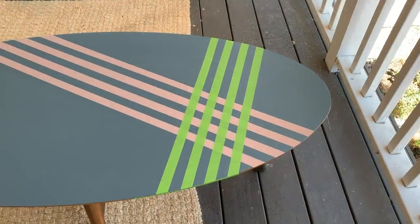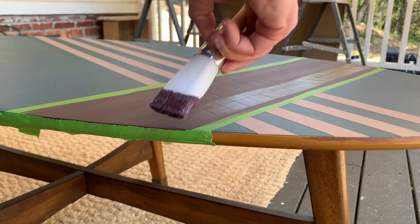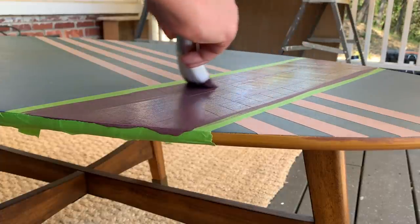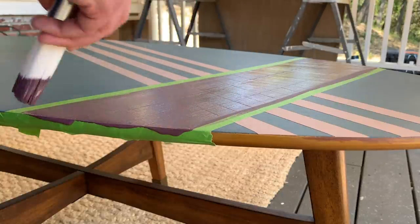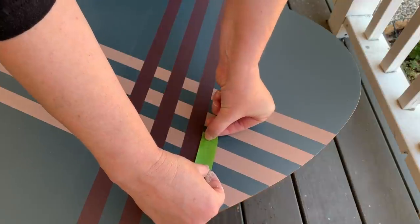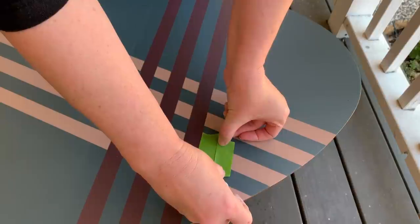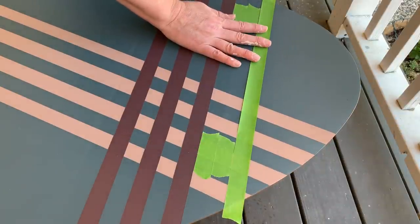Next, I made three stripes in Twilight Geranium. Using painter's tape technique to space those lines out, I did three coats of Twilight Geranium and then removed that tape while the paint was still wet. The next step was to do two stripes of the lightest color. And so again, using that same technique, I spaced those stripes out two tape thicknesses away from that three-stripe group.